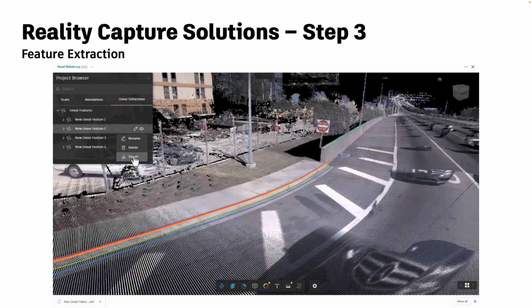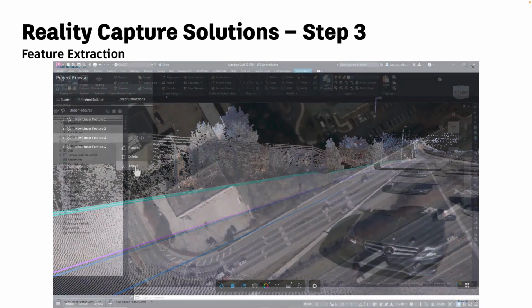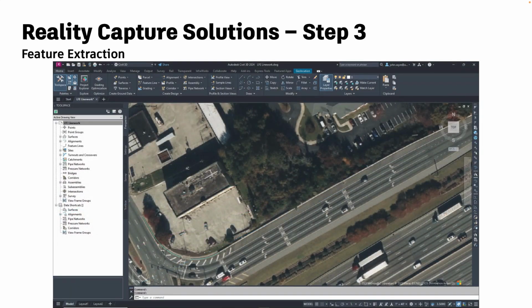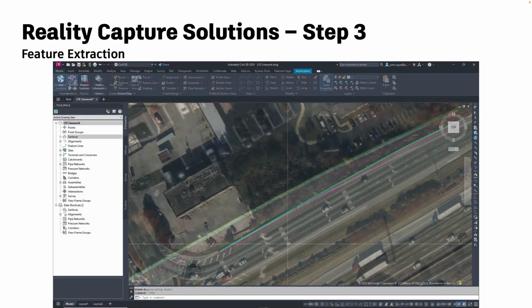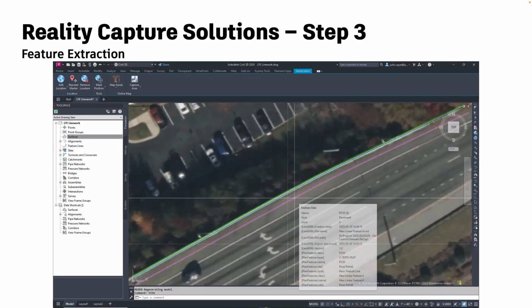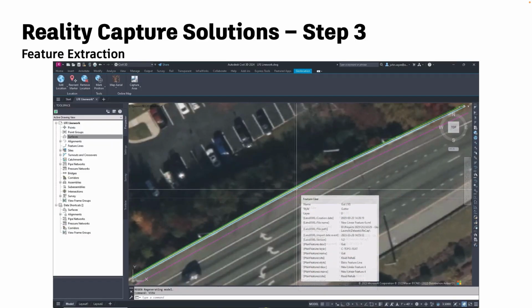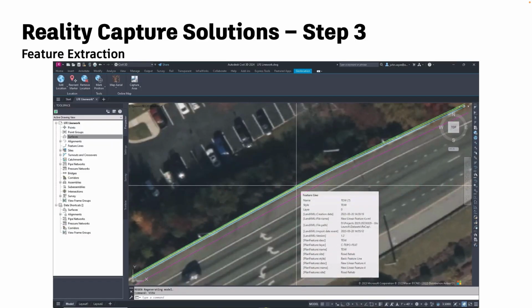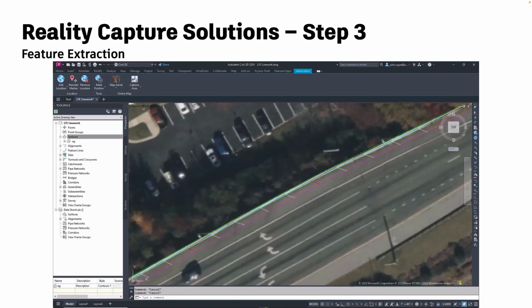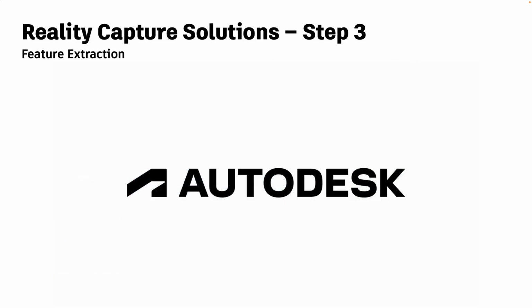Once it does, you can export as a DXF or a LandXML. It will have the coordinate system information, it has the feature code and everything, so it comes into your design software like Civil 3D exactly the way you want, with the color, with the feature code, with all the information. You can continue with your civil design. Nothing is stopping you. So pretty simple.